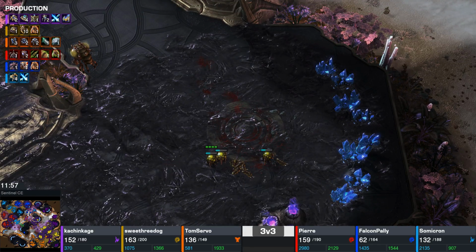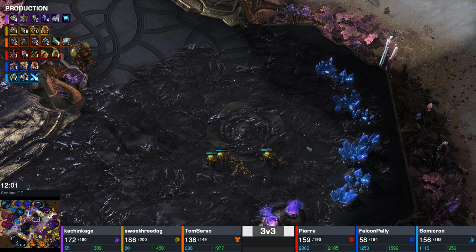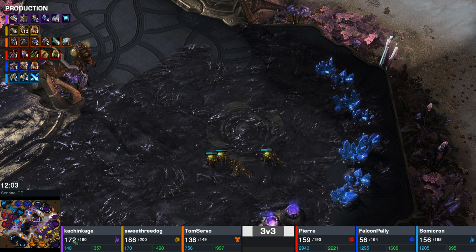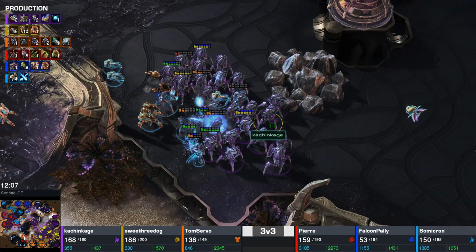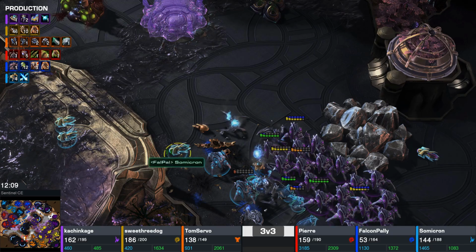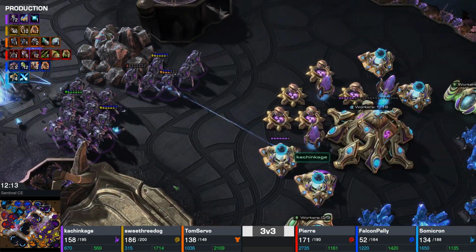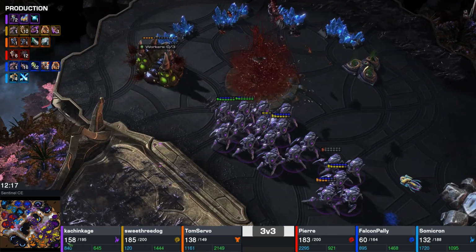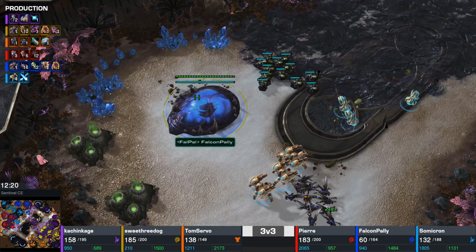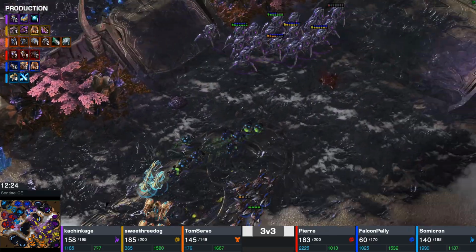So, team left side, or team north side, 159, 162, and 156 supply. Team 2, 172, 186, and 138. Got another attack in here as Kachinkage shows up with a bunch of Stalkers and blinks down a lot of everybody. He's got this base too. My gosh, everything Protoss dies there. And my 4th base dies again. My 3rd base is trying to come up, folks.